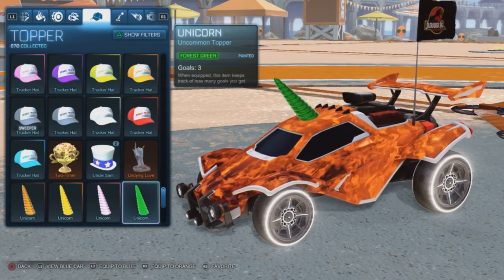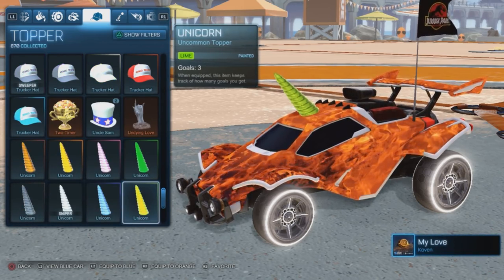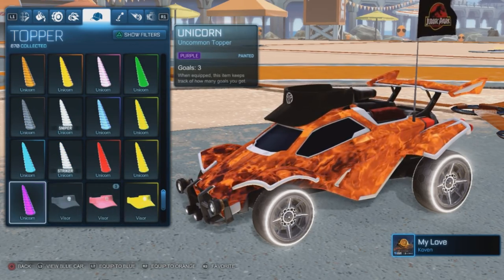Uncle Sam's, a few things. The unicorn set sells for quite a decent price, guys. Yeah, it's pretty cool. As you know, black unicorns are worth the most. Get about 2 to 3 keys for that. Yeah, so there's the unicorns.